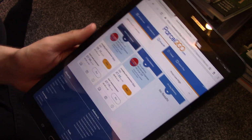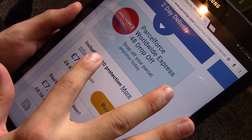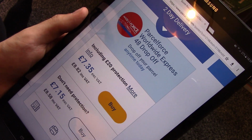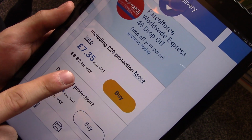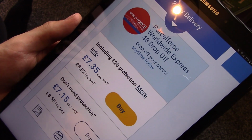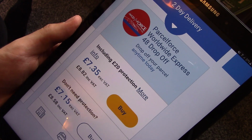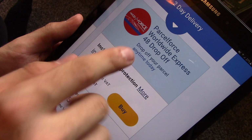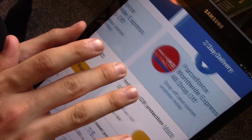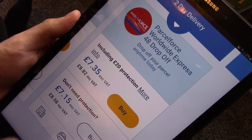So with the drop-off service, I tend to use Parcel Force, because Parcel Force are the only one that you can drop off a parcel up to 25 kilos, surprisingly. As you can see, the price is only a few pence more than it being collected from UK Mail. So if you can get it collected and it is easier for you, then it is probably best to do it that way. Also, it is worth noting that this is 48-hour delivery service. So they do a 24-hour delivery service as well, but I always tend to go with 48 if I'm dropping it off. Parcel Force, again, have always been very good.